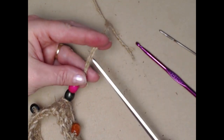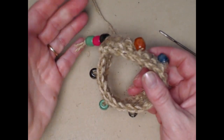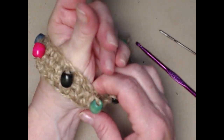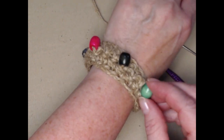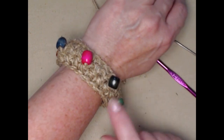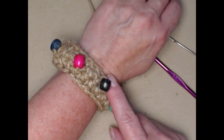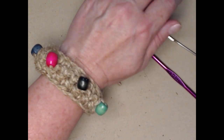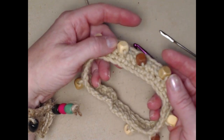You don't have to add the dangle — you can just cut it and leave it. There's my bracelet with just a little dangle if I want it. It will stretch a little when you put it on. Isn't that cool? It's a great summertime project, and it's also a great way for anyone wanting to learn how to crochet — you can do it in worsted weight yarn, which will be easier and less intimidating, but still a fun way to learn crocheting and adding beads.